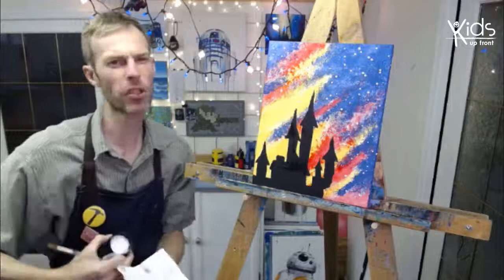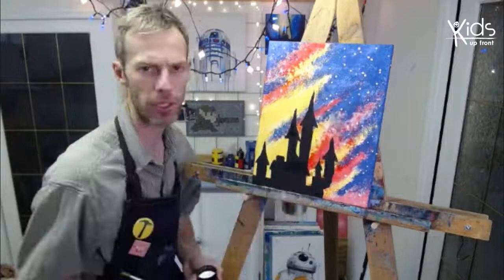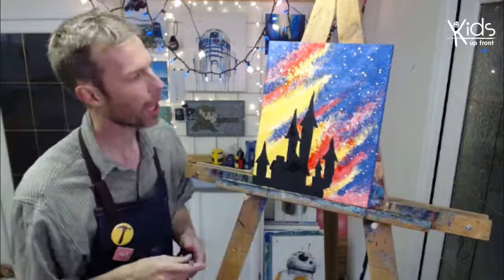I like it when there are different sizes, which is just happening naturally here, where I was starting to run out of paint on the end of my brush, and they got smaller. So there's some small ones here. There's some big ones here. I like that. If you're still working on your stars or even on your castle, that's fine, right? Work at your own pace. Do your thing. I'm going to finish up here, but work at your own pace.